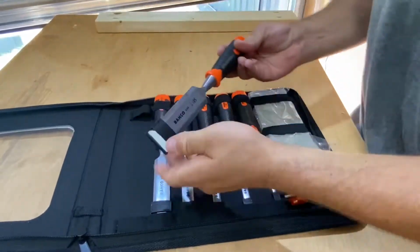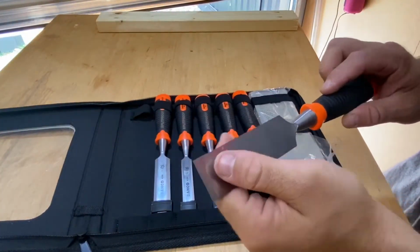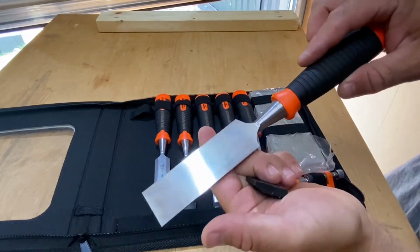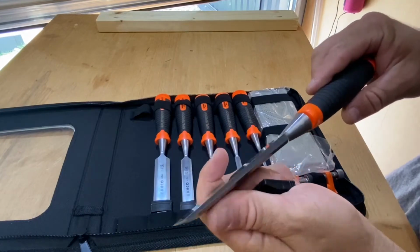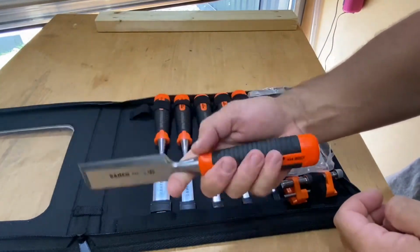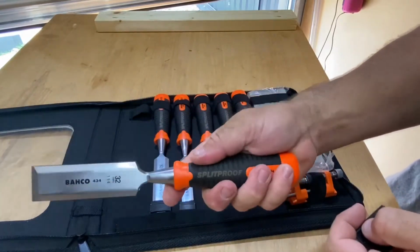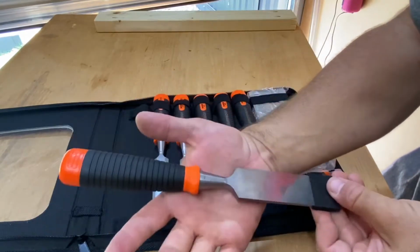Take one of these out. They also have the protection device on the end, protective cover. As you can see, it's a really nice finish on them. They definitely look great. They have a really nice feeling handle. You won't have much slippage with those, and they feel quite light.